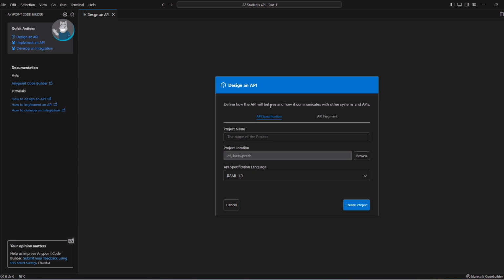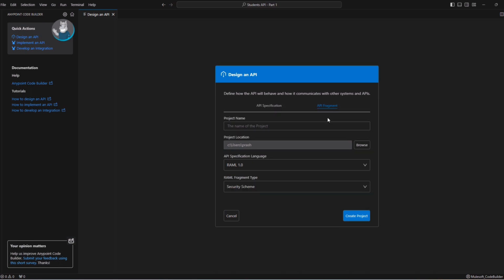It will be your main specification file. API fragments are reusable modular components that allow a developer to create parts of an API that can be shared and reused across multiple projects. In short, API fragments are the common pieces which all the APIs require.